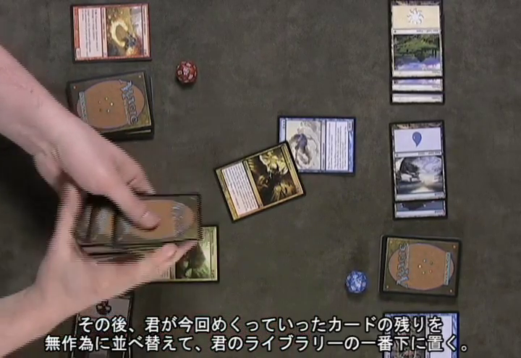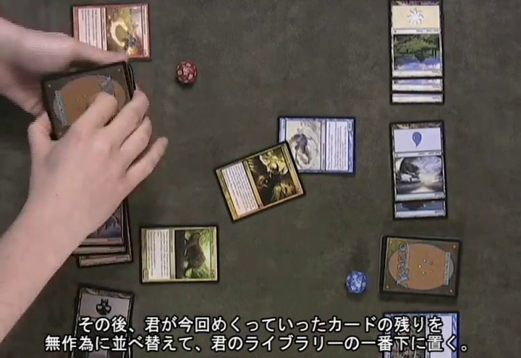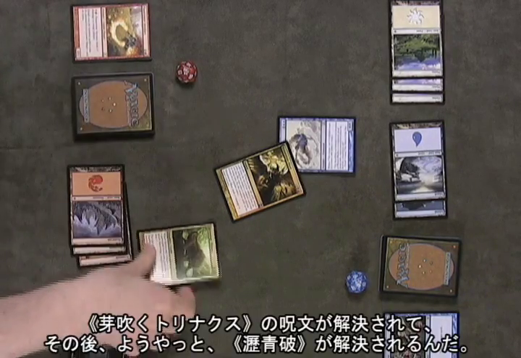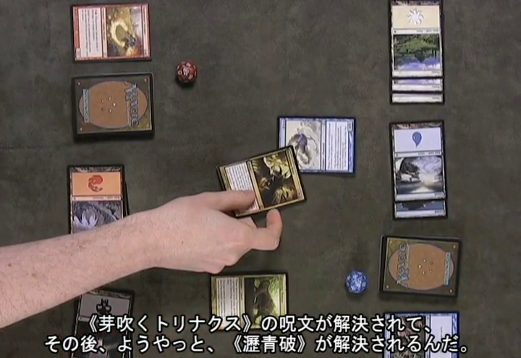Then you randomly rearrange the rest of the cards you flipped over this way and put them on the bottom of your library. The Sprouting Thrynax spell will resolve. Then, finally, Bituminous Blast will resolve.